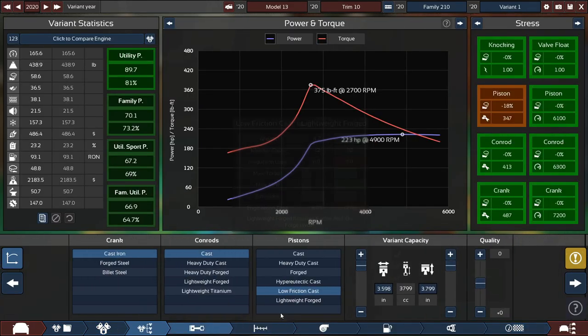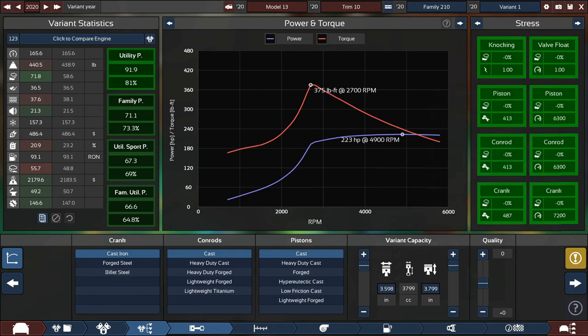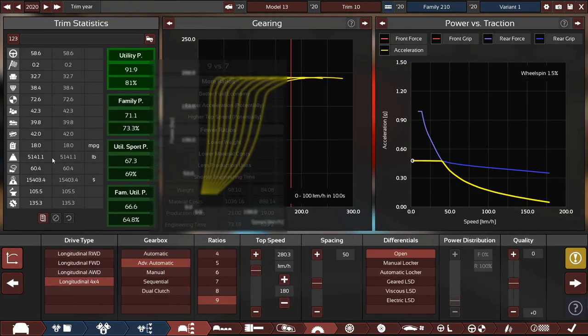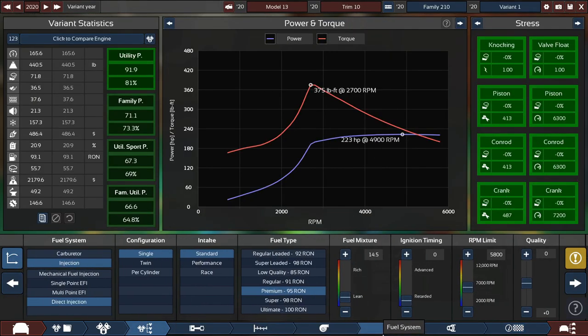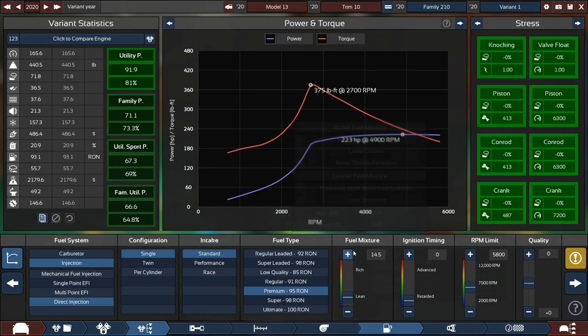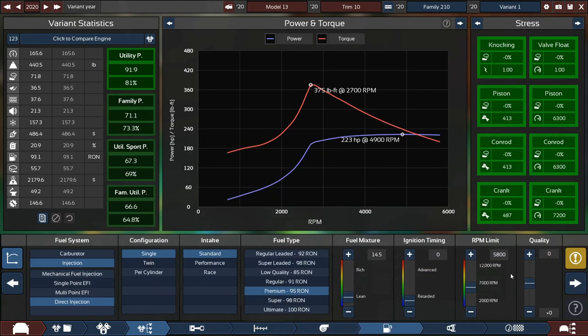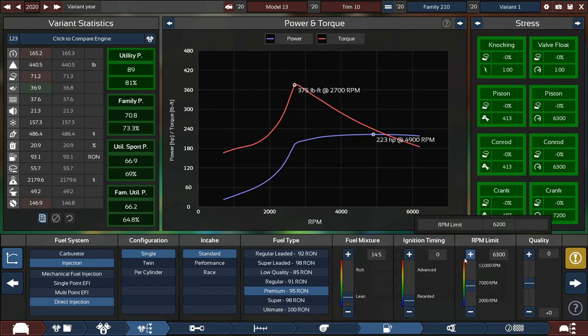We are on low friction cast. If we go to regular cast, we're gonna drop down to 18. So we're losing 2 mpg, but we're also gaining reliability. It's gonna be a more reliable engine. But we do still have octane to burn. Now, we can change this thing to rev just a bit higher.